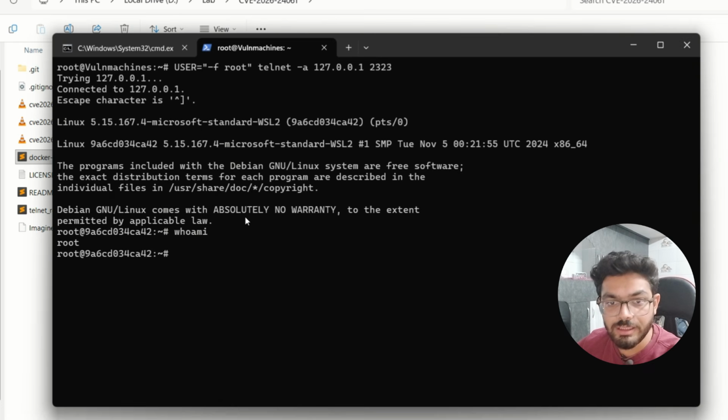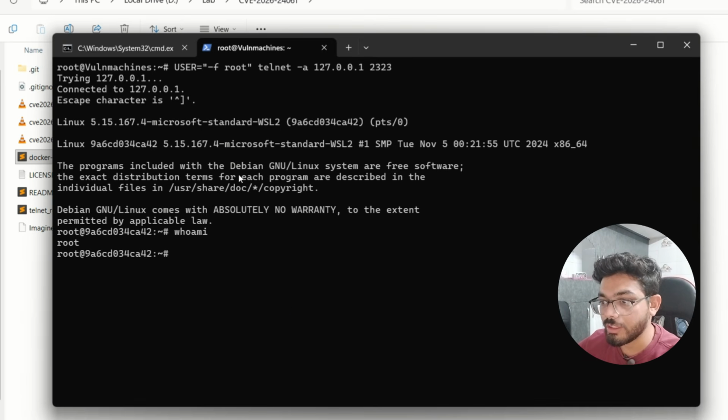When telnetd receives a user starting with -f, it passes it into the login program, which interprets the -f flag as skipping authentication. So if we pass -f root, it skips the authentication part and we are able to log in to telnet. This is all about the vulnerability.